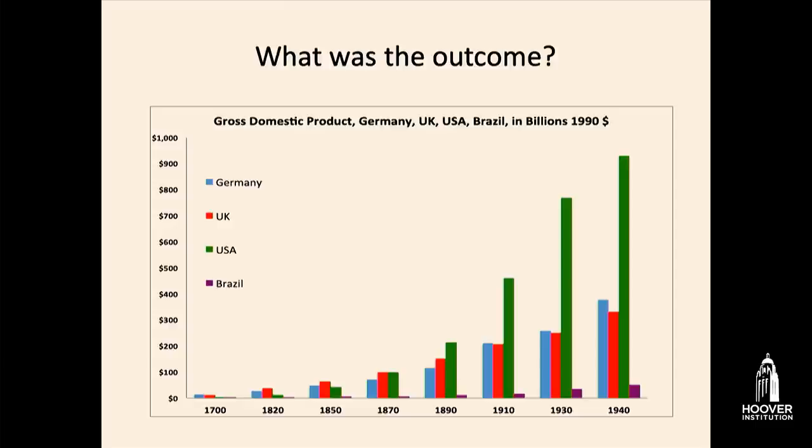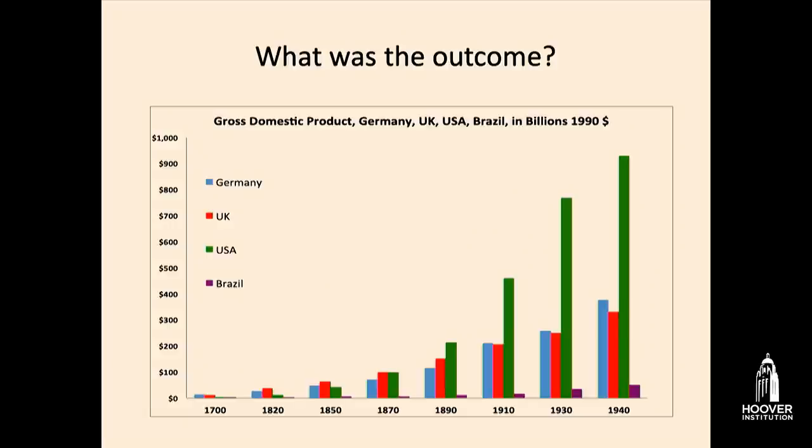And as you look over time, if you watch the green bar, you'll see that by 1870, the US has caught up with Germany and the UK. By 1890, it's passed them. By 1910, it's got a GDP about twice their size. By 1930, almost three times their size. And by 1940, about three times their size. And so if there's a fourth thing I'd like you to remember here, it is: why did the US win World War II? It had a bigger GDP. It just simply outproduced everybody else.